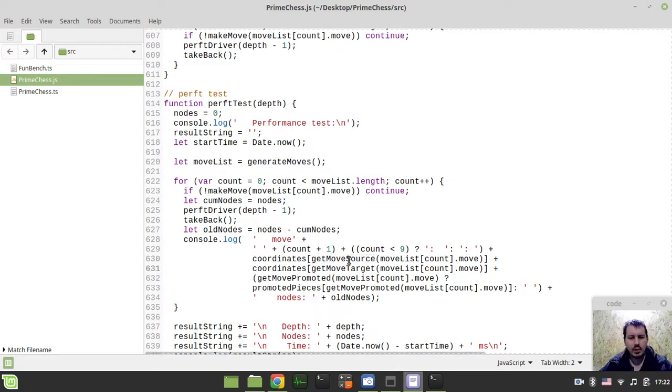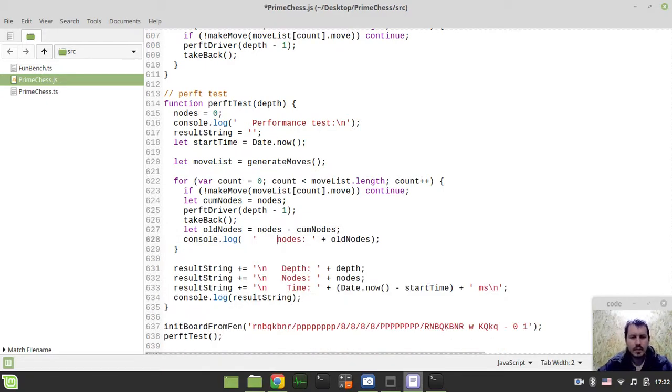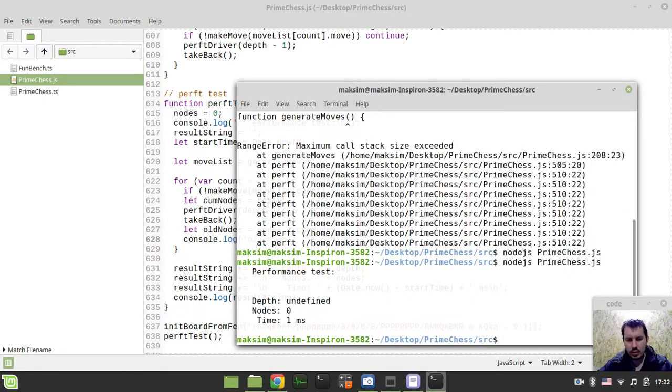Yeah, because I can't get this. Well, actually, I don't really care what move we currently have, because we're not debugging anything. So I can just bring the old nodes like this and hold my breath and try to run.